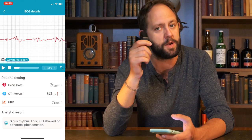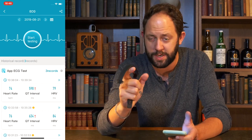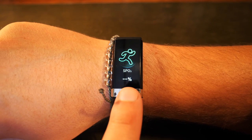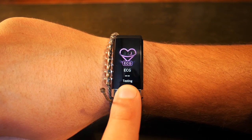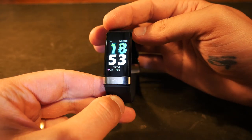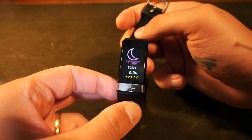If you are worried or concerned, always seek professional medical help — not some backstreet doctor. As advised by clinical boards in the UK, you can't rely on these 100% because you're only using one sensor, whereas a doctor uses many. Now let me run through how to actually take an ECG, because I struggled with it at first. There are two ways: through the app, or through the tracker itself. Cycle through to the ECG setting, hold your finger on the metal contacts on the bottom, do not move your arm or finger, and apply even pressure so that the underside sensor also contacts your skin — otherwise the ECG won't work.